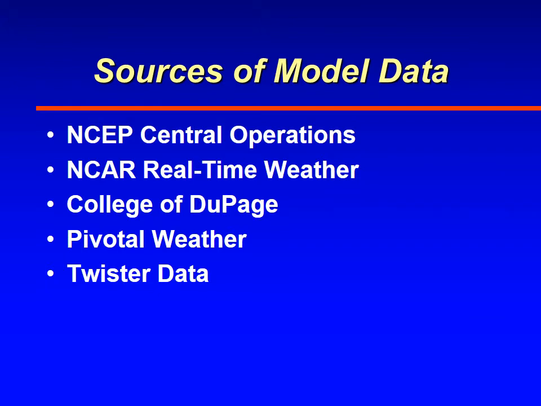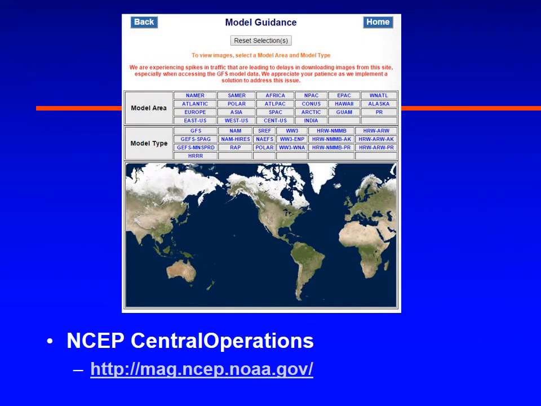They, in fact, themselves plot the information, but then they distribute it freely, and other people can plot it and put it on their web pages as desired. So this is NCEP Central Operations' own website, and you can think of it as the source of model data. This is where they plot the information. You can look at different model areas or domains across the world, and then they have all the different types of models, whether it be the GFS, the NAM, and then there's several other different types of models that we didn't even talk about.